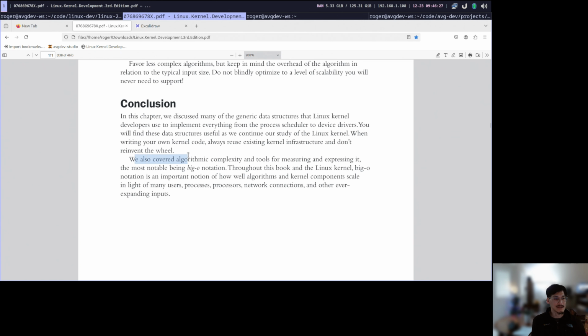We also covered algorithmic complexity and tools for measuring and expressing it, the most notable being big O notation. Throughout this book and the Linux kernel, big O notation is an important notion of how well algorithms and kernel components scale in light of many users, processes, processors, network connections, and other ever-expanding inputs. Done.